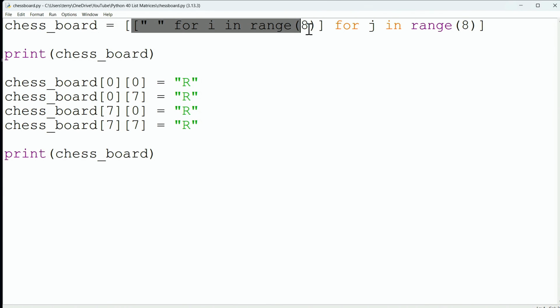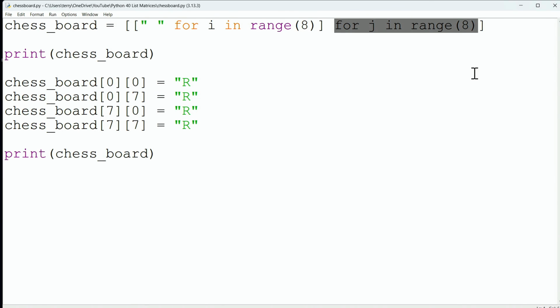So here is an empty row, and then it's nested inside another for loop that creates 8 of those rows. How clever. Yeah, so a loop in the list comprehension to very quickly create our matrix of 8 rows, all filled, of course, with the blanks.